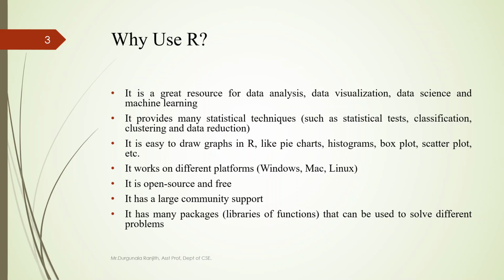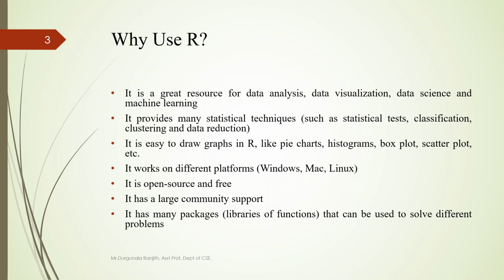Also, we use R programming to implement data science algorithms and machine learning algorithms, like supervised and unsupervised learning algorithms. And it also provides many statistical techniques like classification, clustering, reduction and different types of statistical tests that can be implemented using R programming. It is also easy to draw graphs, and we can draw different charts using R programming, like pie charts, histograms, line charts, scatter plots and box plots, different types of graphs that we can draw using R programming.